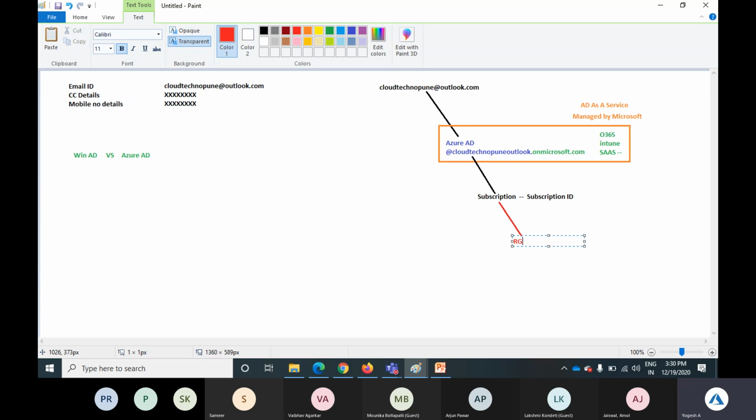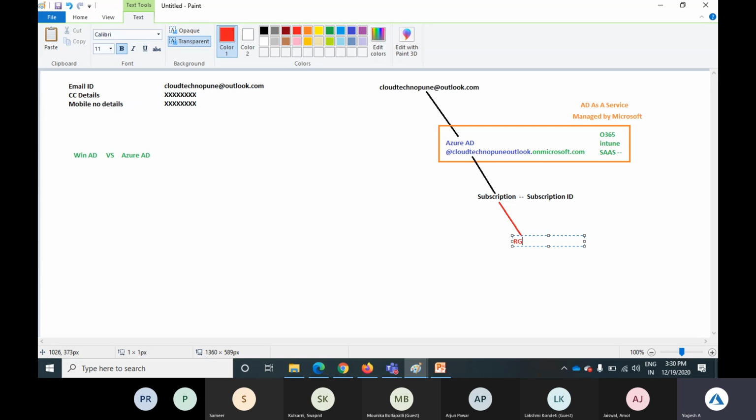Any guess? I'm expecting some answers from your side. To identify particular data, or to segregate your data, right? Exactly. So you're not copying all the data into a single directory. Your office data you keep in one directory, your videos in another directory, and some of your recordings in another directory, right? It means you're segregating the data as per your requirement.